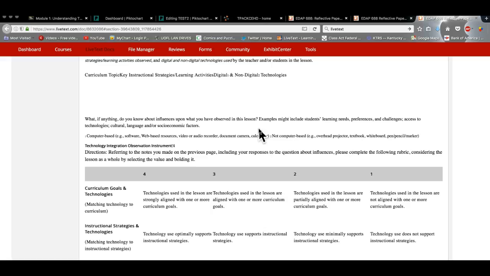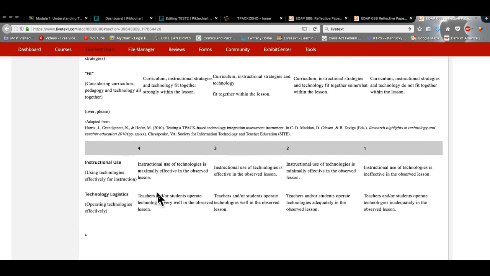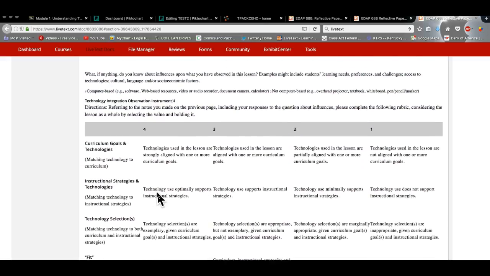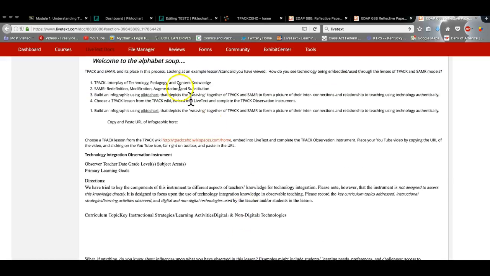It looks like it's a class for special needs kids, etc. You get the idea. And then you come down here, and you're going to highlight the areas that you feel represent your scoring. And then, as I said, you can bold that so that I understand that you've actually looked at it and thought about it.